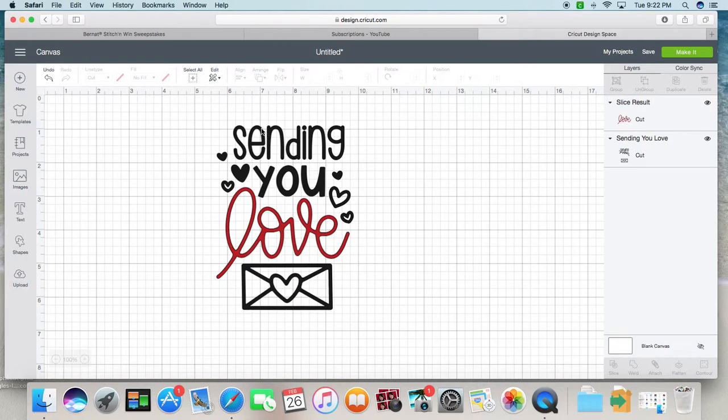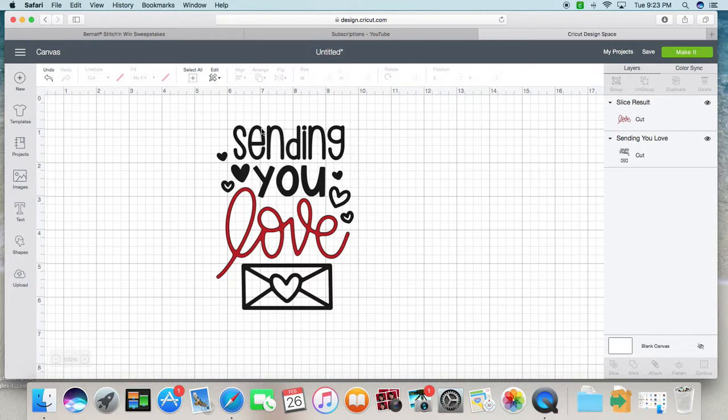Because you can weld 2 layers together. That one layer of the elephant was actually just when we welded the heart and the elephant together, that was actually one layer that we broke out into 2. But if you say you wanted to weld one piece of the elephant to another piece of the elephant, say if the tail was like an Eeyore, the tail fell off and you wanted to actually weld the tail and the back together, you can do that. You can weld 2 separate layers together, but not slice.